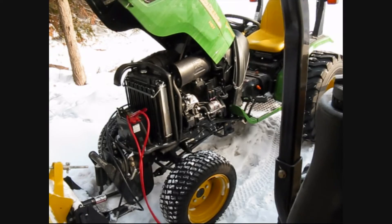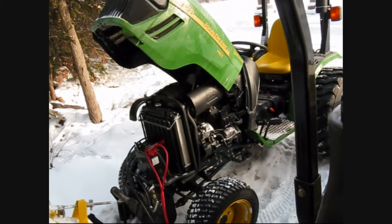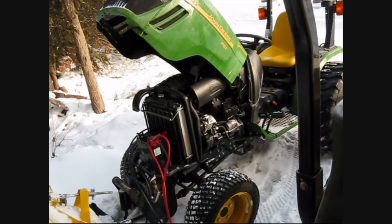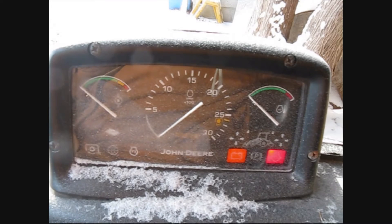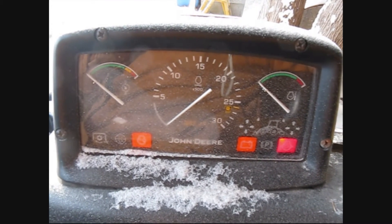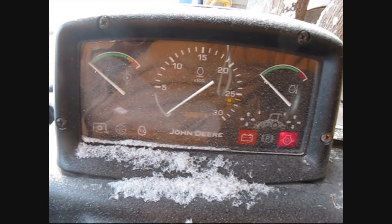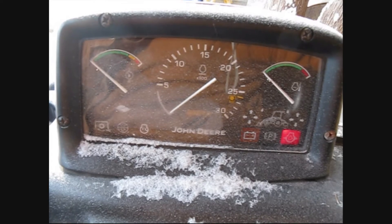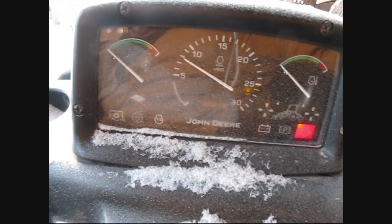Okay, so we got it charging — my battery on this one is down below — we'll let it go for maybe a few minutes. I just hooked it up, so we'll let it go for a minute. Okay, well let's try her. I've got to get the glow plugs on a bit maybe too; the lights look a little brighter in the dash. Let's try her. Kaboom! There she goes, boys!